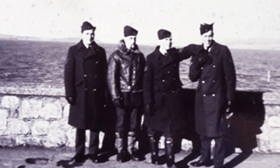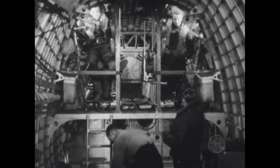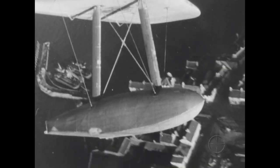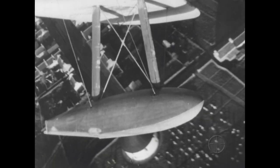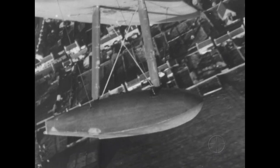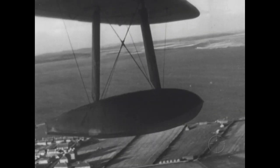We could remember this occasion when all these cadets had turned up. Yeah, shove them on board. I'll take them all. And as I say, I can remember clearly looking down on the Isle of Man and then across to the English coastline and then back up to land again in Loch Ryan. It was great times for the boys in the ATC.